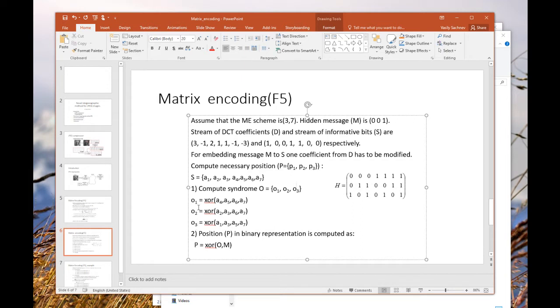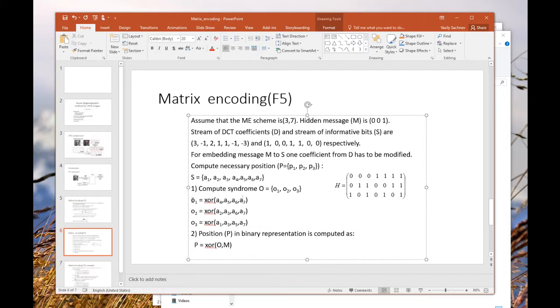So how do we get our data from here? Very easily. As long as the coefficients are given, A1, A2, A3, we already have those coefficients. In order to calculate O0, I will need to XOR elements 4, 5, 6, 7. Those elements we can get from that matrix: 1, 2, 3, 4, 5, 6, 7. Okay, 4, 5, 6, 7. Those are the positions linked to the XOR numbers used to calculate the different O.